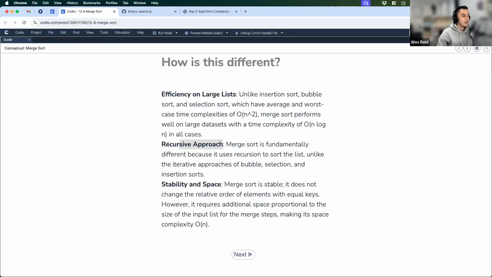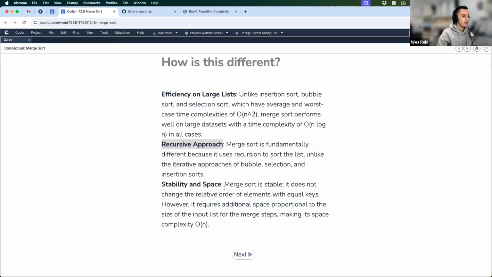Again, this doesn't necessarily have to do with the fact that it is recursive, although as we'll see, it does clean up the code quite nicely and makes it much more understandable. So the recursive approach is helpful here, but the measurement has more to do with the divide and conquer strategy. It says down here for stability in space, we haven't really talked too much about space complexity just because it doesn't come up quite as much, and we didn't talk about it too much in that first lesson.